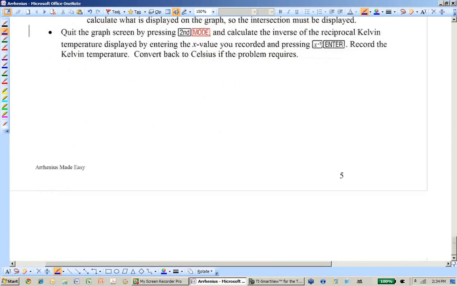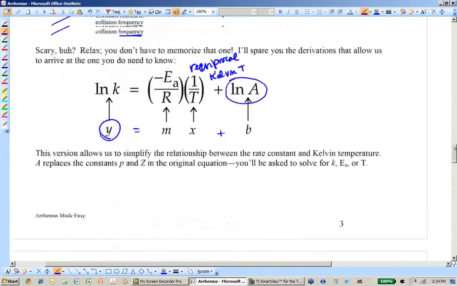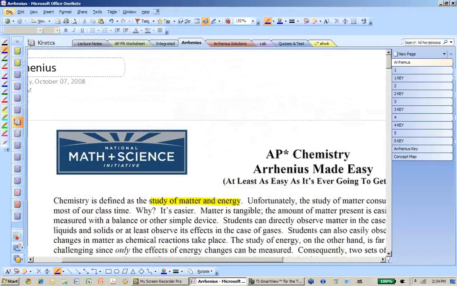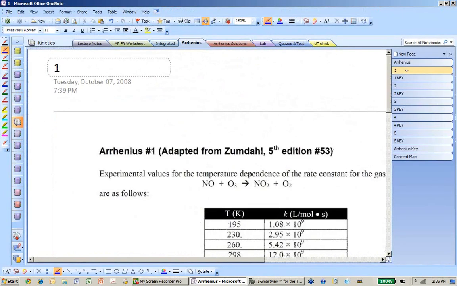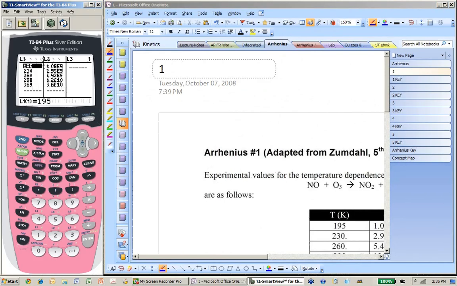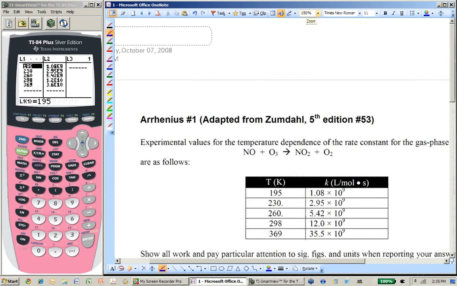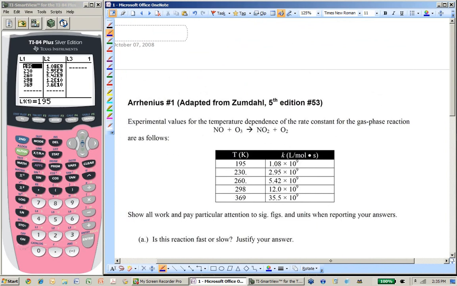Now, we're going to move from this piece of your handout that was on the wiki page or given to you by your teacher, whichever, into the actual problems. And here comes a calculator. You knew it was coming sooner or later, right? So let me get this set. This is too big. Bear with me. All right.